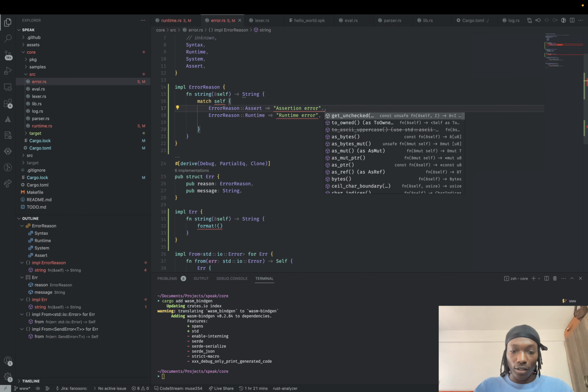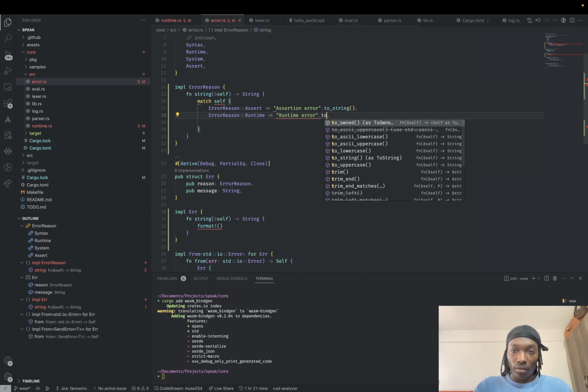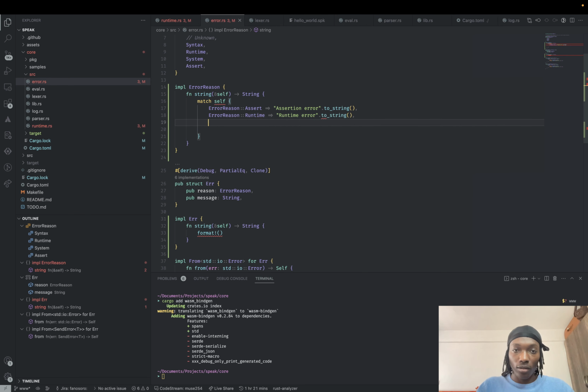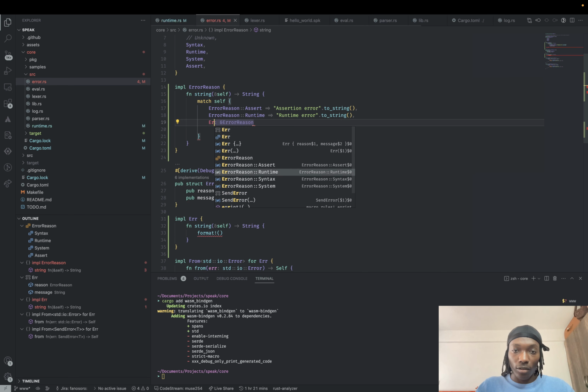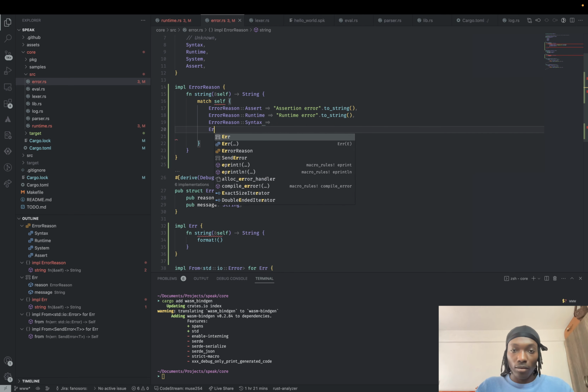This is our string, so we should do to string, reason, syntax, reason.